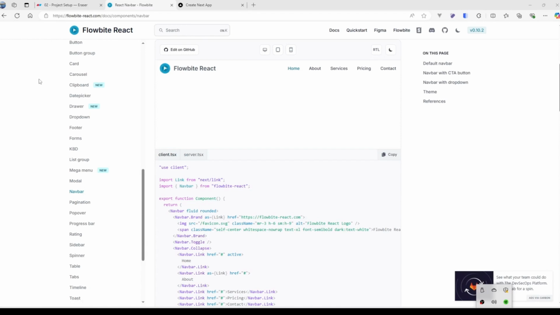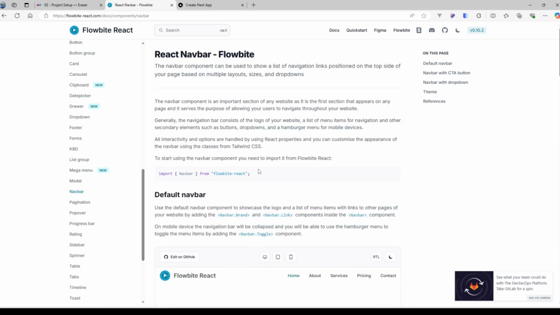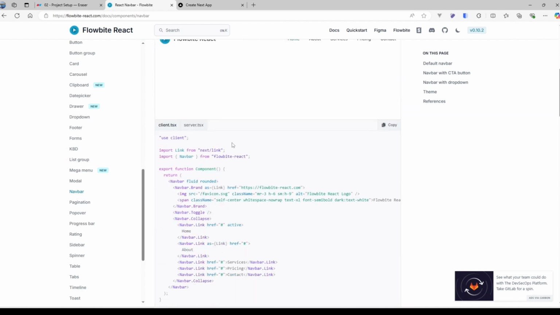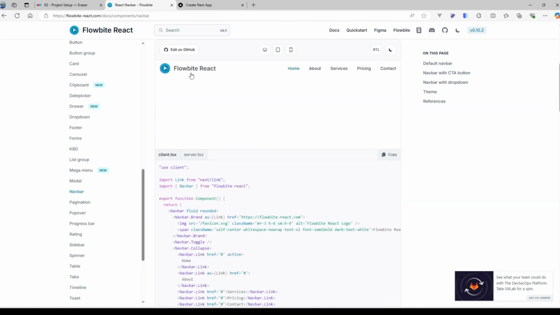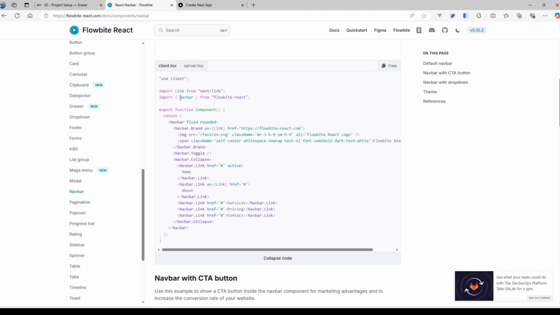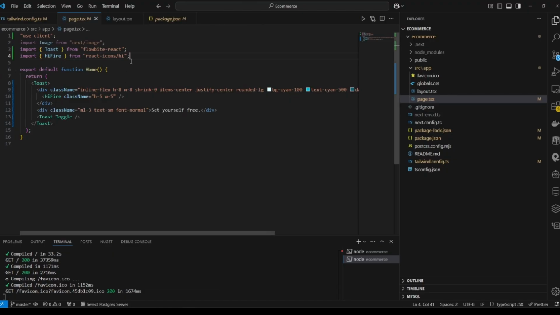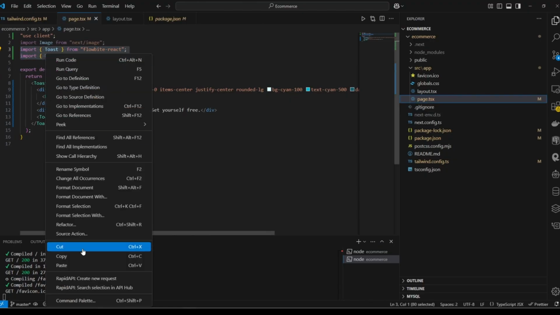Okay, now we can test the Flowbite. Go to flowbite-react.com, Flowbite React, and we can test Navbar. Go to Navbar, and this is how the Navbar looks, and we can just copy these 2 lines and go to page and paste it over here.